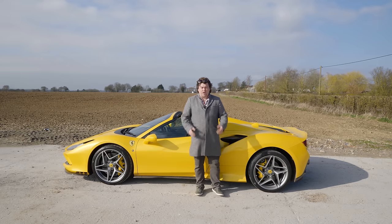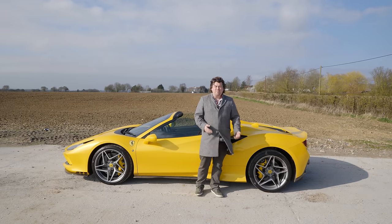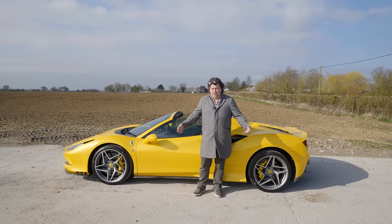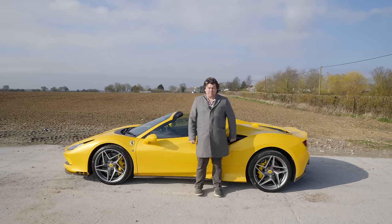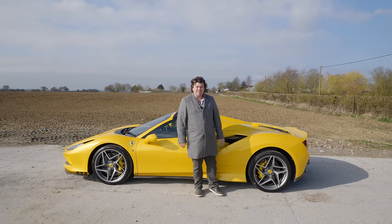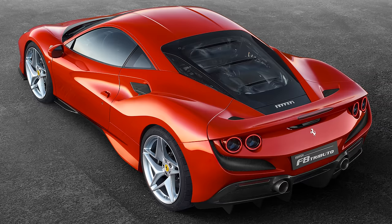Well with this car, Ferrari have released them simultaneously. And that's maybe the way they're going to be doing things from now on. But I think more likely a sign of the fact that this car isn't going to have its normal life cycle. I asked a couple of Ferrari dealers if anyone was actually bothering buying the coupe — and it turns out a lot of people are. The coupe has an absolutely gorgeous Lexan window here, a very clear nod to one of the most famous mid-engined V8 Ferraris of all time — the F40.